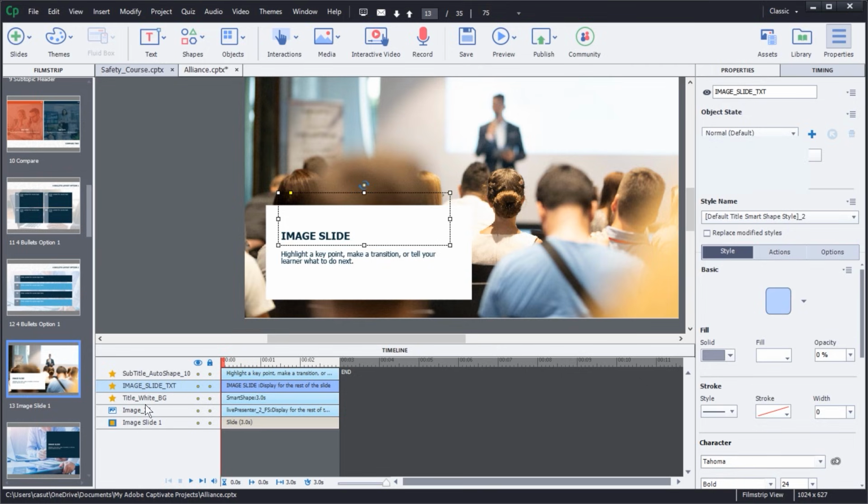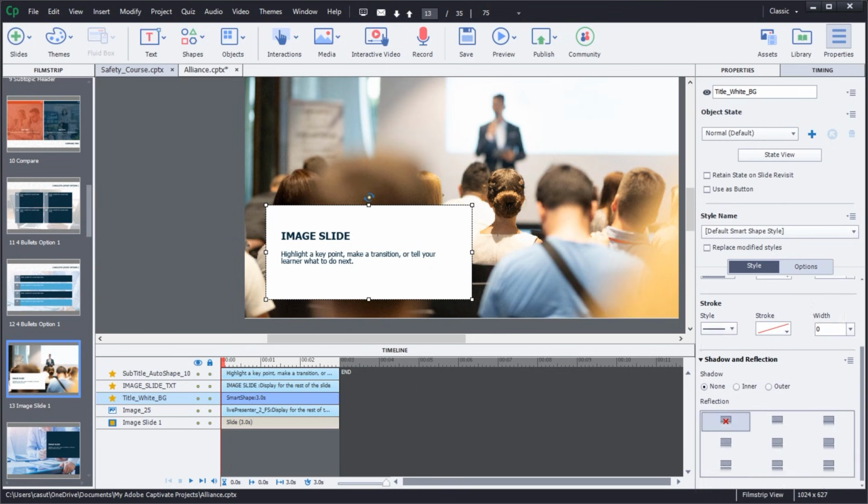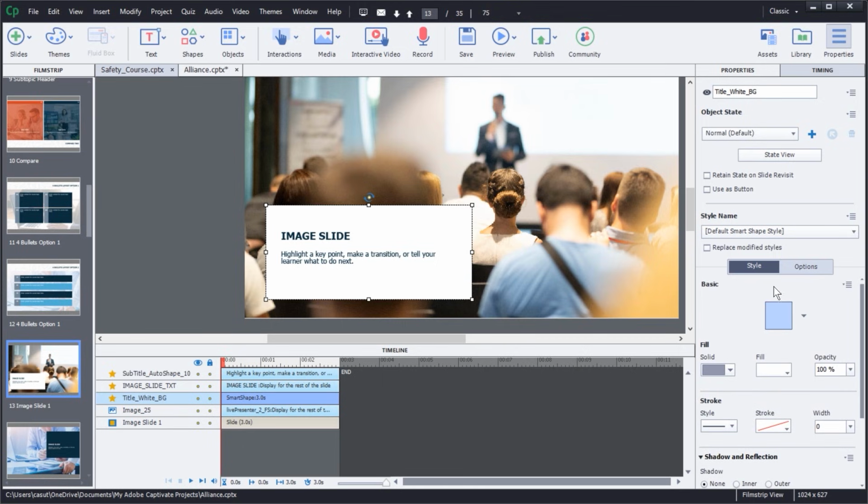Okay, so let's come back to this title white background. I'm going to click on that. Now, if you want to change the color, the look and feel of it, or even the shape itself, we're going to go over to our properties panel to make those changes. I want you to notice that I have this lower section down here that tells us all kinds of different shape styles that are available to us. First thing you'll notice is here's the shape I'm working with, but if I click on this drop down, notice I have different types of other shapes available to me.